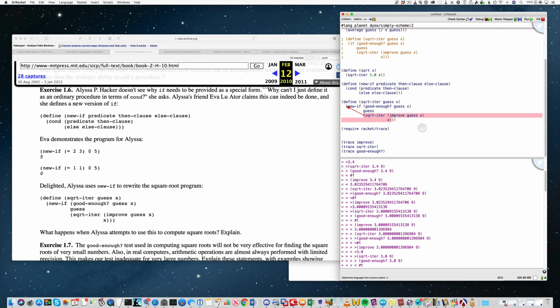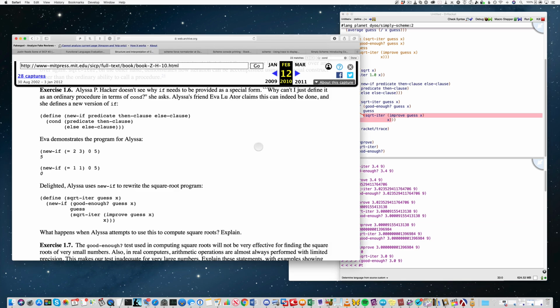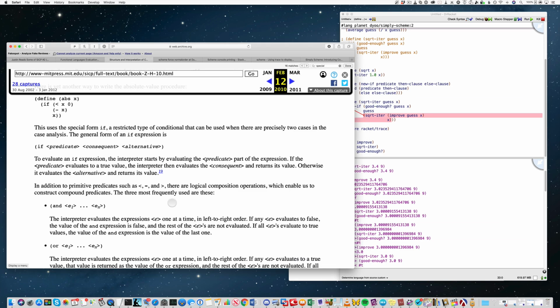Now, why is this happening? So, if is a special form, like the regular if, and it says here, special form if, a restricted type of conditional that can be used when there are precisely two cases in the case analysis.